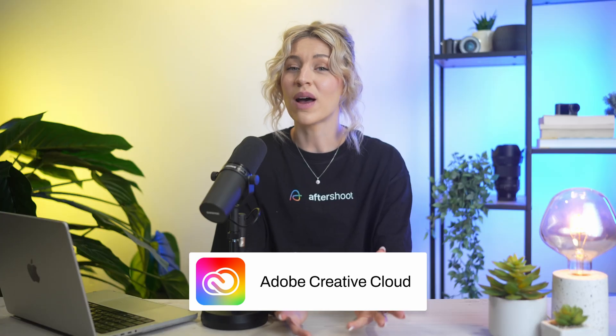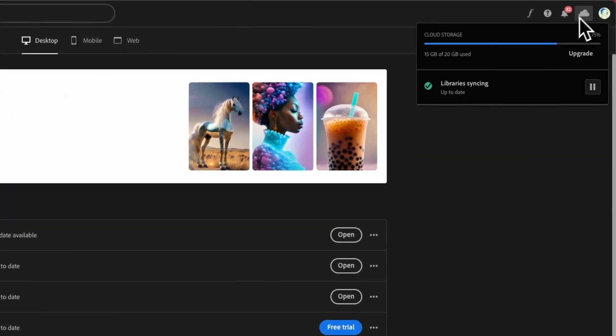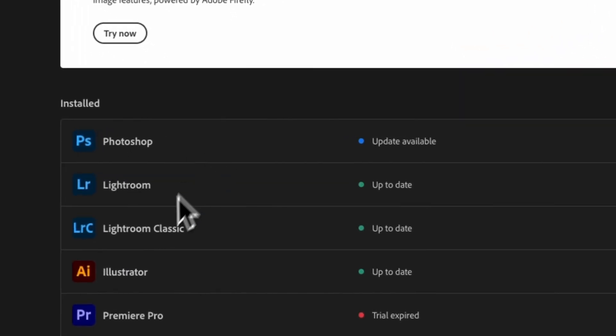Now let's go over our top 8 picks when it comes to cloud storage services for photographers. Number 1: Adobe Creative Cloud. One that's probably already in your toolbox is Adobe Creative Cloud's built-in storage for photos. You might not even be aware that your Adobe subscription comes with cloud storage backup, but it does! At $9.99 per month, you can access Lightroom and Photoshop plus 20GB of storage space. 20GB may not be enough for pro-level usage, but you can upgrade to their 1TB option for $19.99 a month. It also syncs everything seamlessly between your photos and the apps that you need, making it a good all-in-one solution if you already use Creative Cloud.